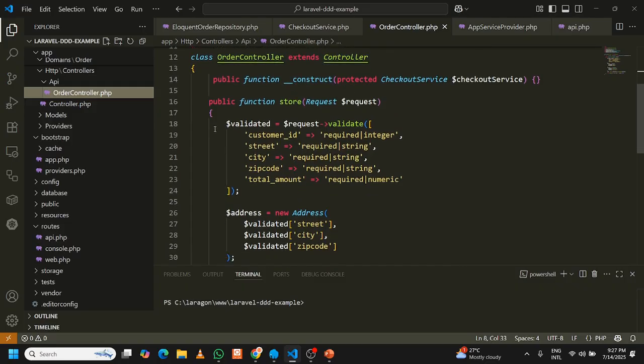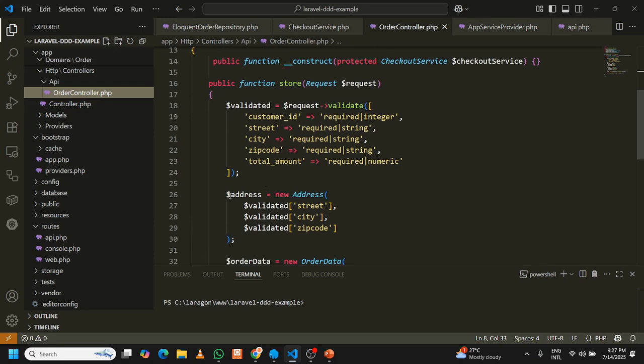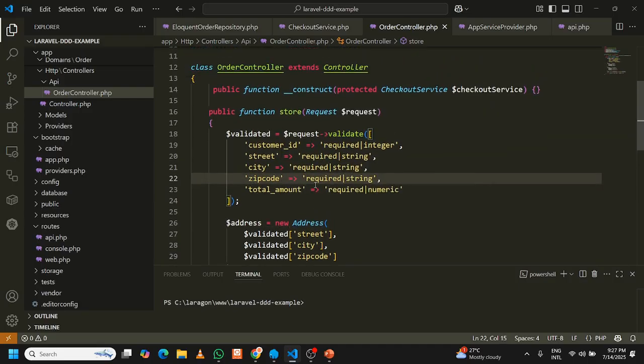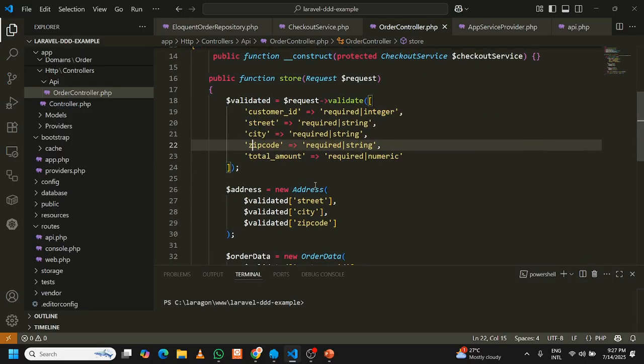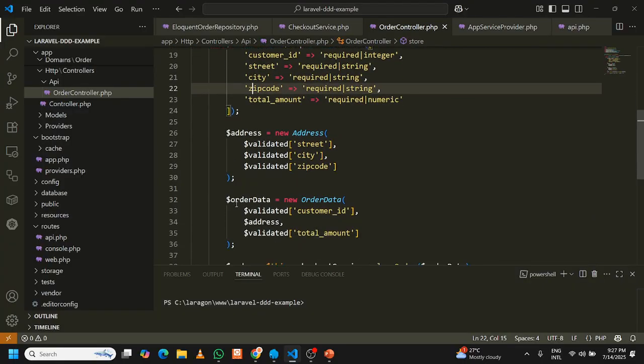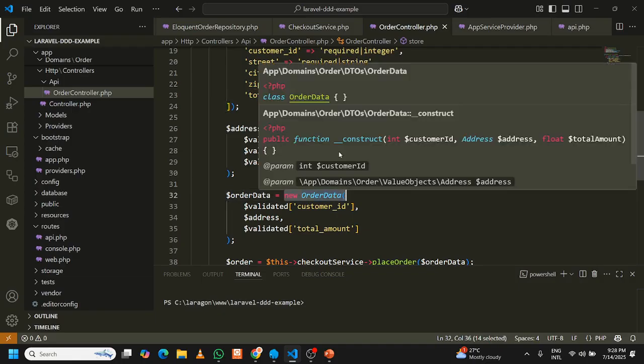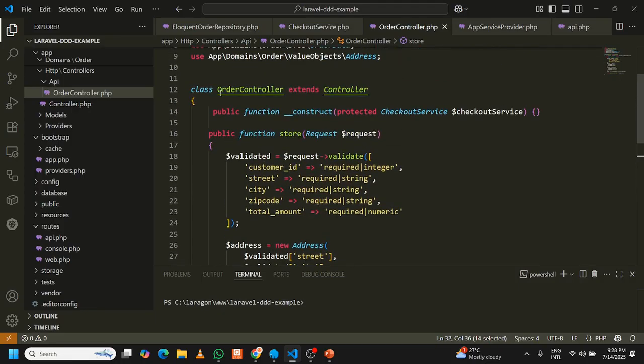So the request will be validated first. Then this value object will be fed with validated data, and this is the thing: this new order data which comes from DTOs.